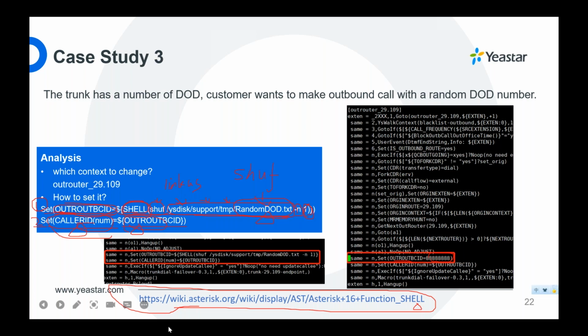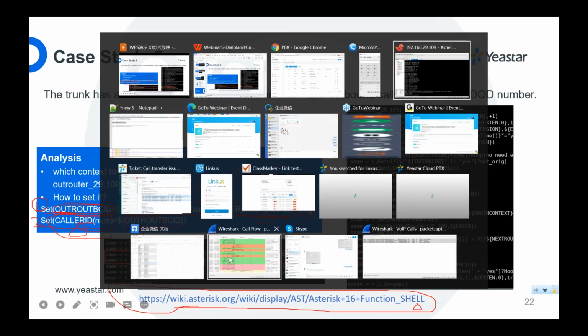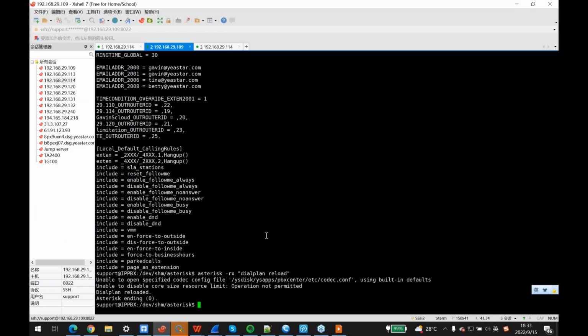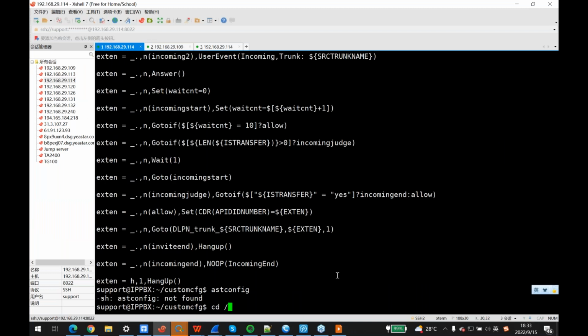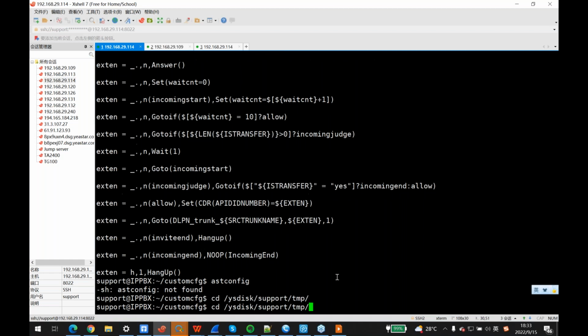Let me show you that. I already put this file on the PBX. We go to the var/disk, support, TMP. This is a directory we upload files to.